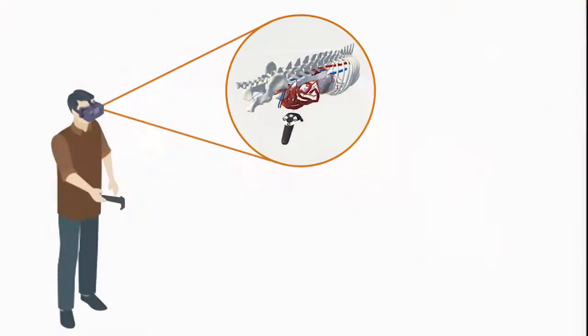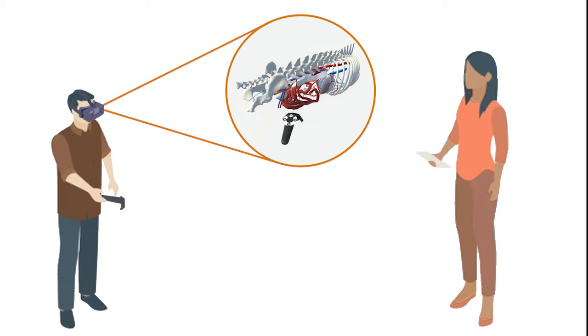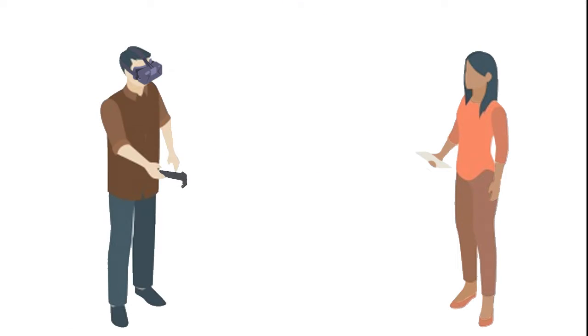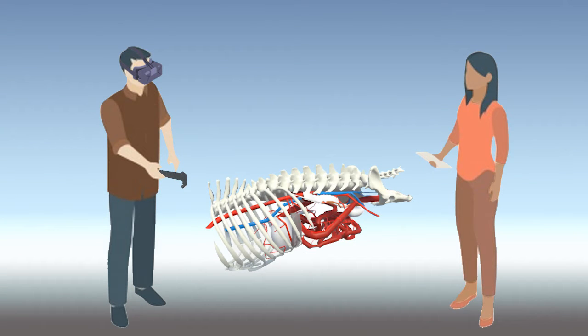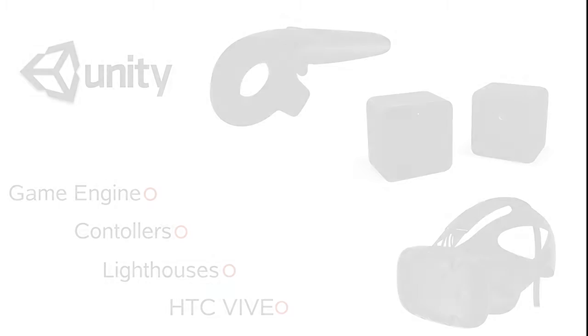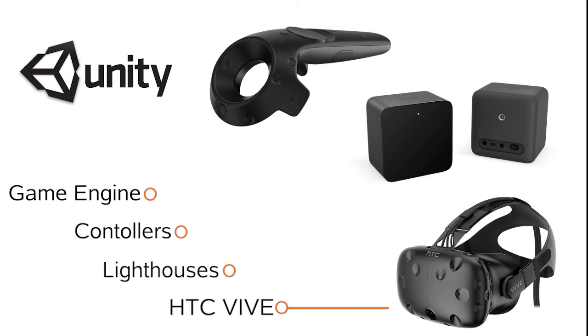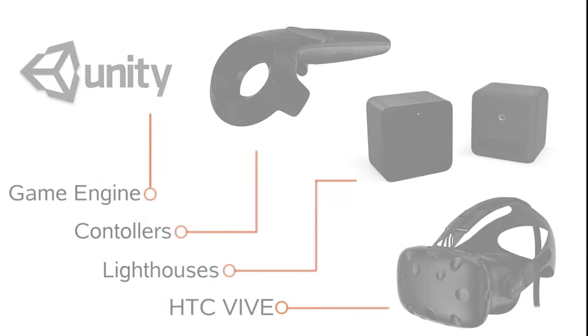While the user is virtually training with these procedures, an external observer wants to evaluate his or her performance and process. In order to be able to make this evaluation, the external observer needs to be able to see the immersed user's physical actions and the virtual world in which they are acting. Our typical virtual reality environment consists of the HTC Vive, handheld controllers, lighthouses, and the Unity game engine. This commercially available setup allows the user to interact with the real-time virtual environments.